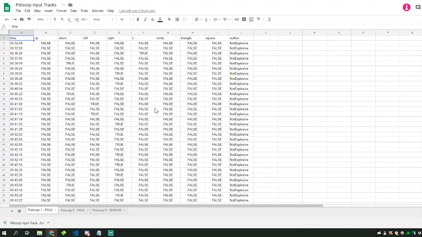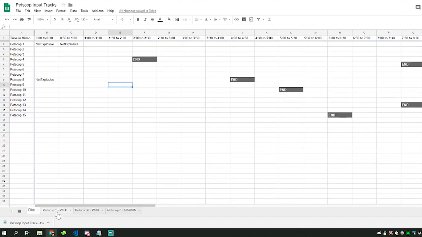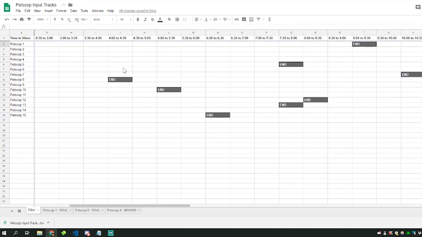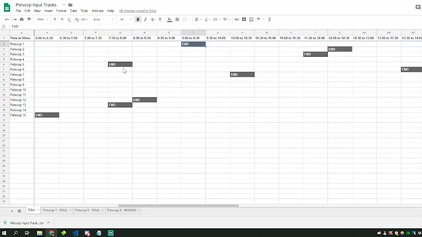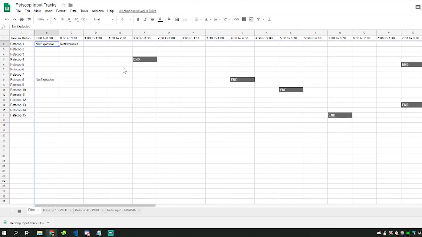Now, there's a slight problem with that plan in that there's a high chance that people will do duplicate work. So if you look here, the far left tab is called dibs, because you're calling dibs on a particular section. The way I have this organized is that each row is one episode, so Petscop 1. If you travel along, see this thing called end, because Petscop 1 is like 9 minutes and 3 seconds long, so effectively up to 9 minutes is the end of the video. So really, you're just going to come in here and write your name.